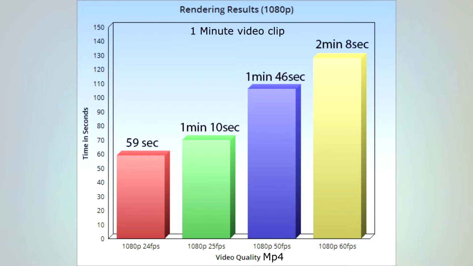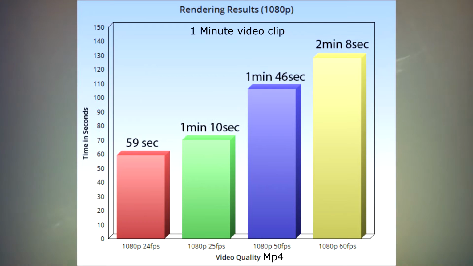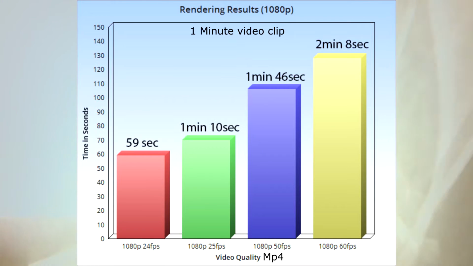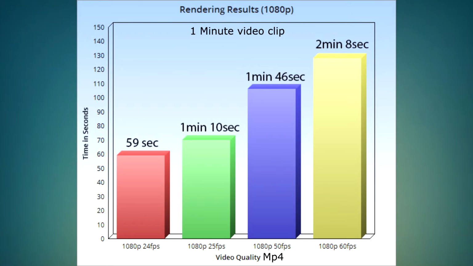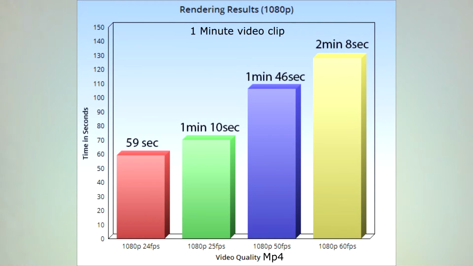If you're rendering a 10-minute video, it can take somewhere between 10 to 15 minutes depending on your frame rates and your codec. But if you're rendering 60 frames per second, you can expect about 2 times the time. If it's 10 minutes of video, then it will take about 20 minutes to render. In my opinion, it's pretty good for a Core i5 PC.